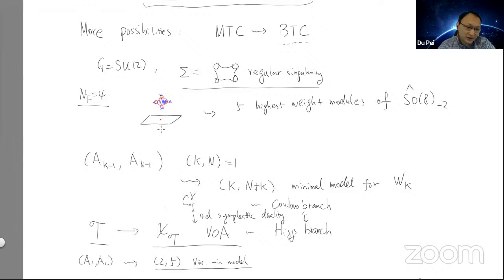And then you can turn on various parameters in the theory. Indeed, some of the parameters correspond to the mass of this matter. If you turn on this mass, in general, you will deform this into, I think, maybe 6 I1 singularities. And then you will lose superconformal invariance or this U1 isometry.